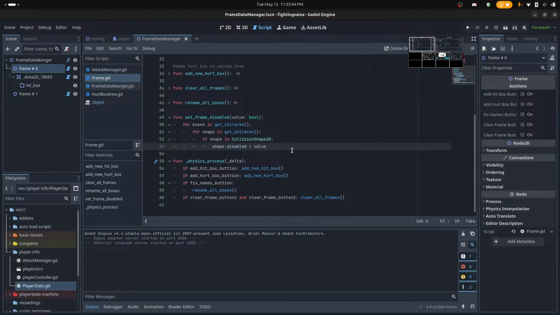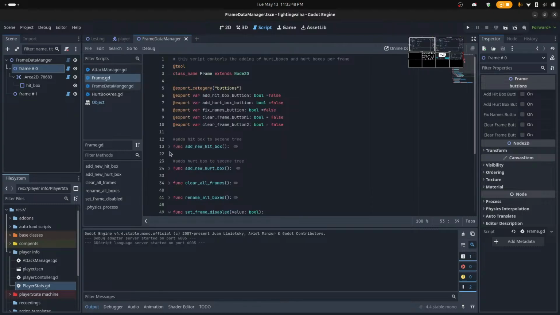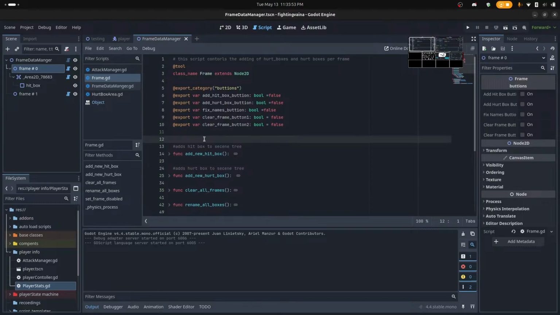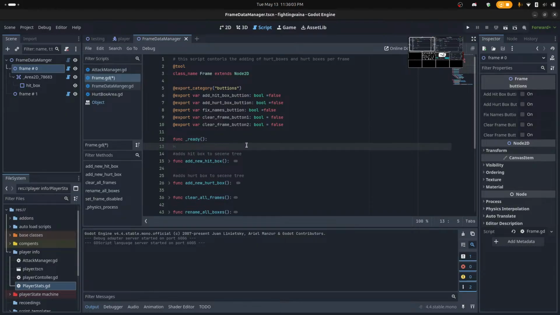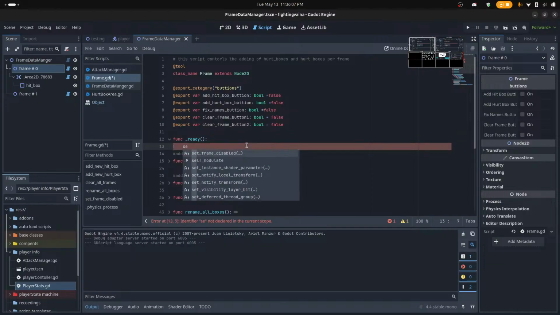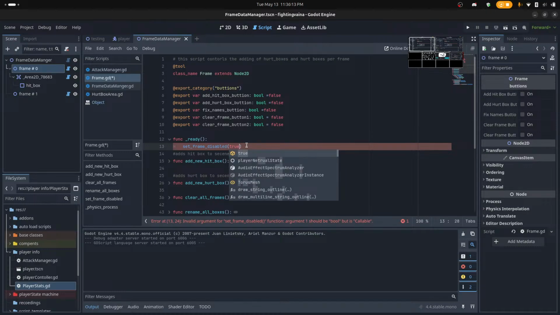Okay. So we can have an on-ready function. Underscore ready, and then just call set_frame_disabled set to true.